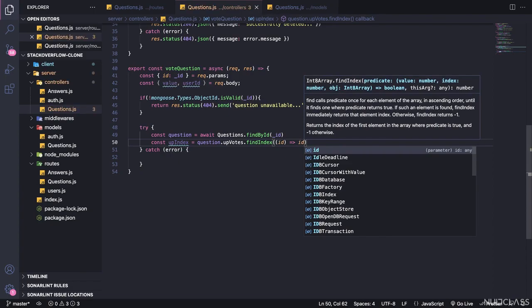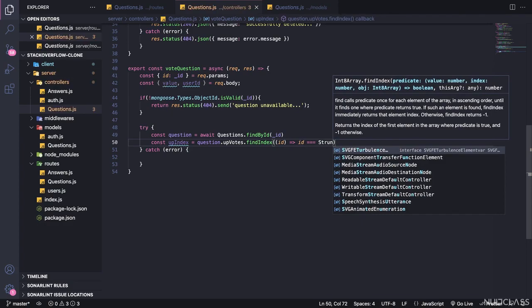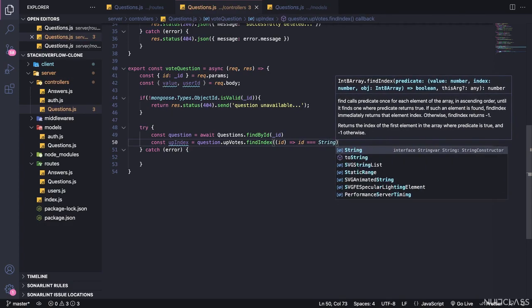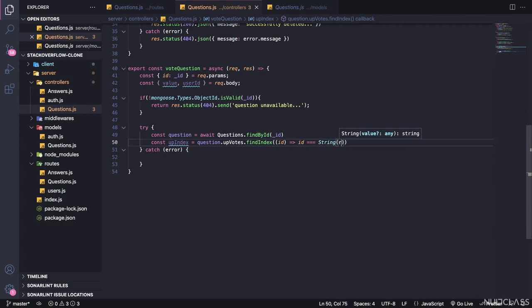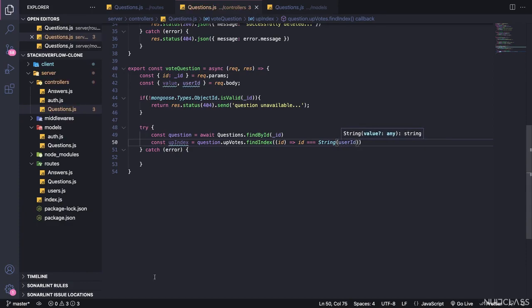The id is going to be triple equals to String of user.userId. So what I have done here is we are just finding an index.